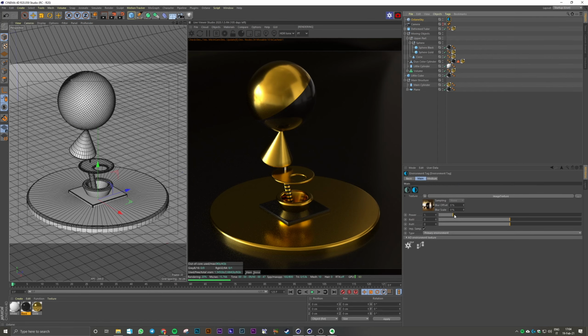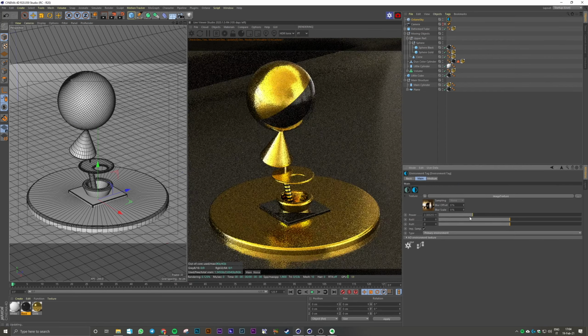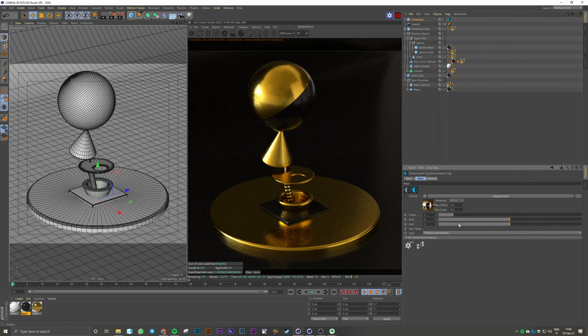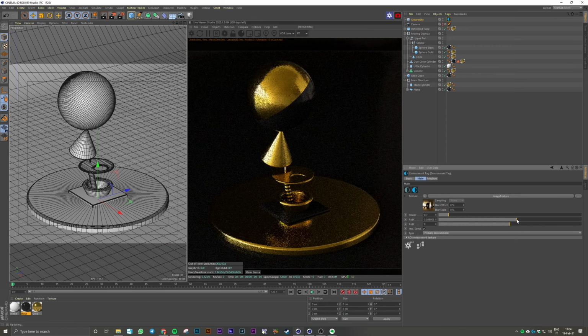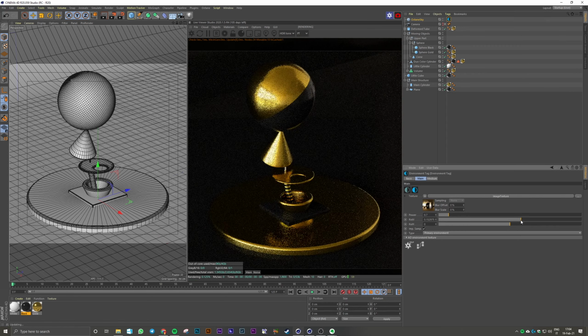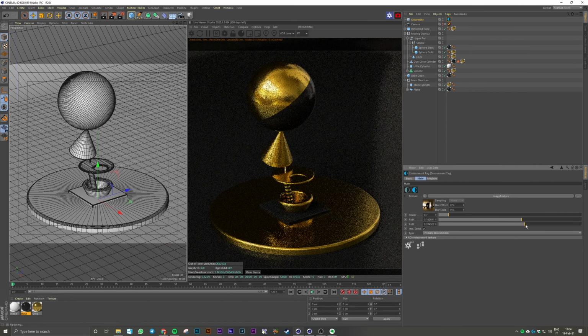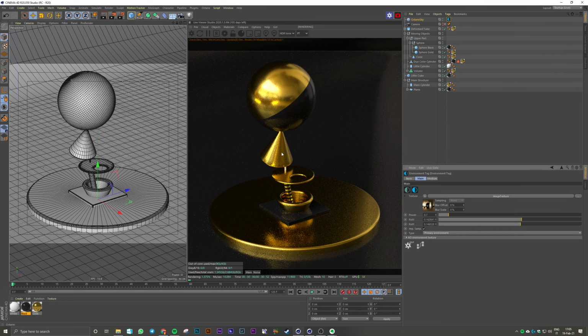Okay, now we have the basic materials in our scene, and don't forget that if you click on the blue icon next to your HDRI, you can change its power to make it very bright or very dark. Let's go for something a little less bright than that, personal preference. And in case you are distracted by the reflection on the floor, you can also rotate the HDRI to change the reflection of your materials, as you can see in the gold sides of the sphere. You can rotate both the x-axis or the y.